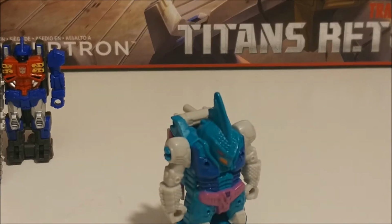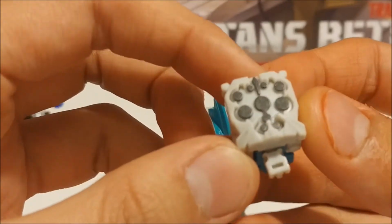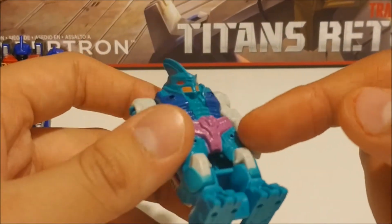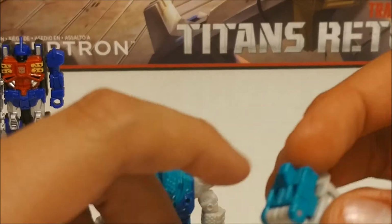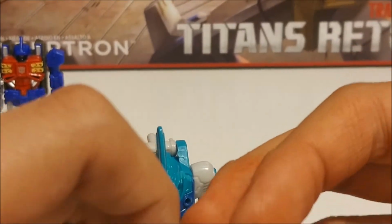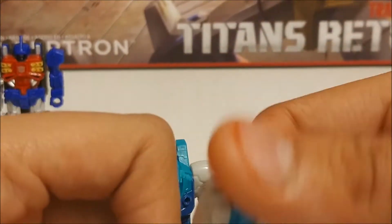I'm gonna search him out right now real quick. Aha, I just remembered, this is Alchemicus Prime. And this is some render guy. Oh, I just noticed there's a Decepticon symbol right there. Very cool. So Alchemicus Prime looks good, I guess. Not really anything I can say.